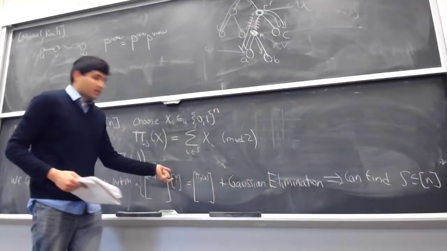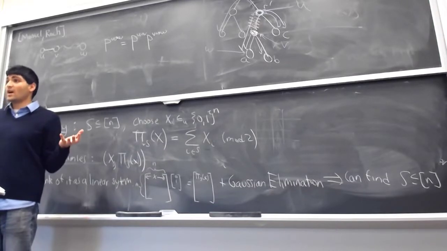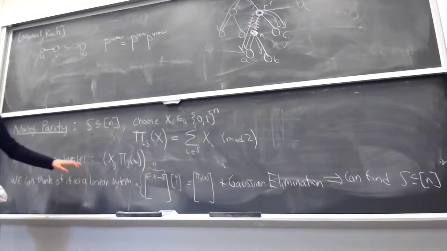So I can solve for whatever this vector is, and then I just create S by figuring out which coordinates are 0 and which ones are non-zero. So a very simple learning problem. Looks easy. It is, but as soon as you add noise to this, it becomes much trickier.